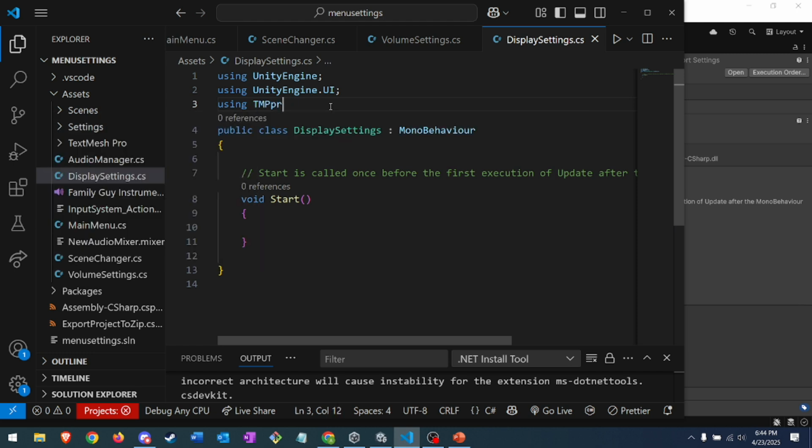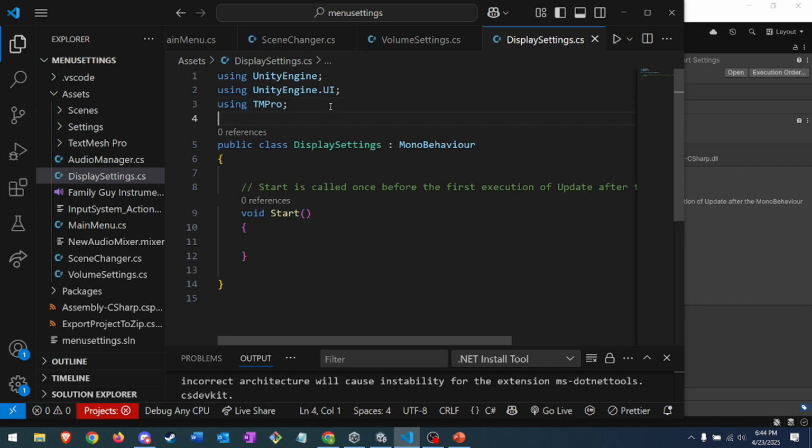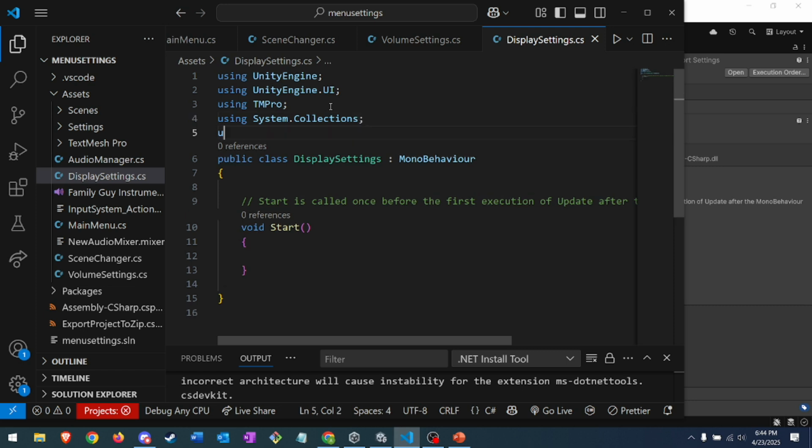TMPro. Using System.Collections, and then using System.Collections.Generic. Very cool.